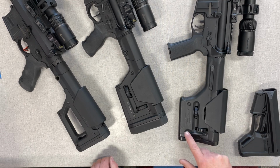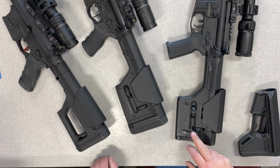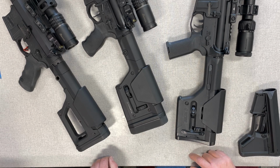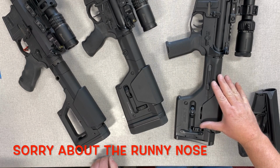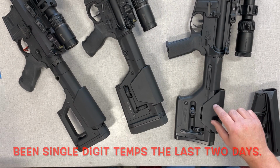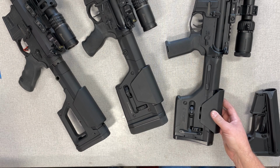The second part was that there were no quick detach mounts, and as times changed, quick detach mounts became more and more prevalent in use, and so it really kind of was a detractor. They fixed that by making one of these that has a QD cup built into it, and that fixes a lot of that problem. This one is not a big deal. I'm not carrying this damn thing anywhere. It's super heavy. These were A2 tubes only. These were 28 ounces, and I don't know length of pull or cheek rise on this one. I don't have the tech specs on it.